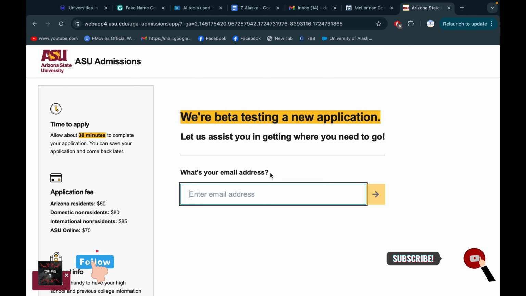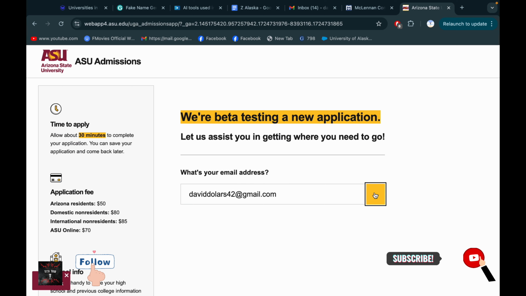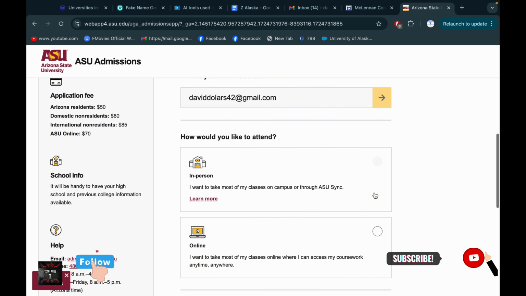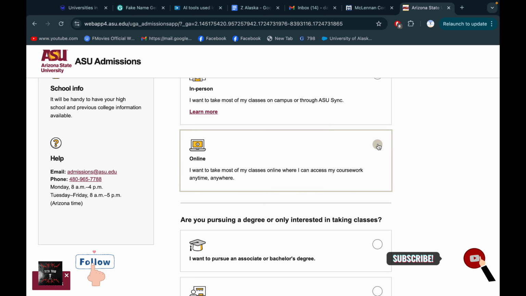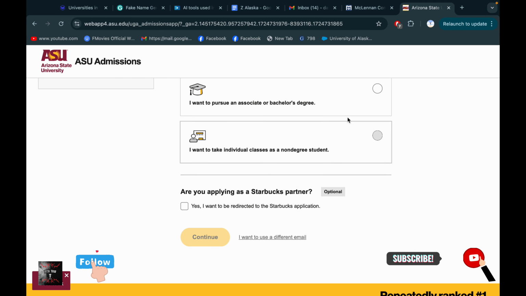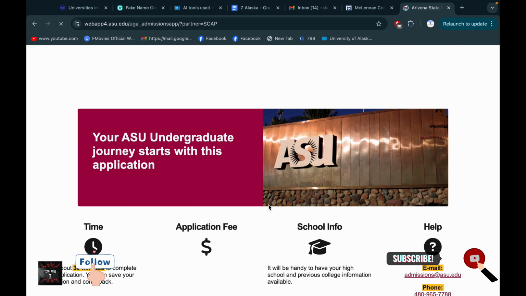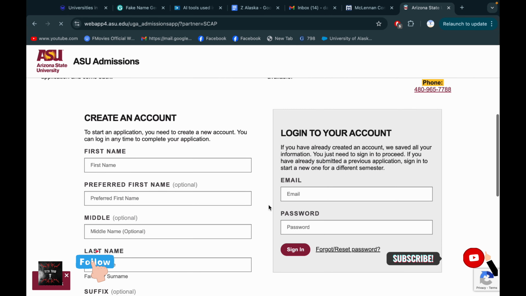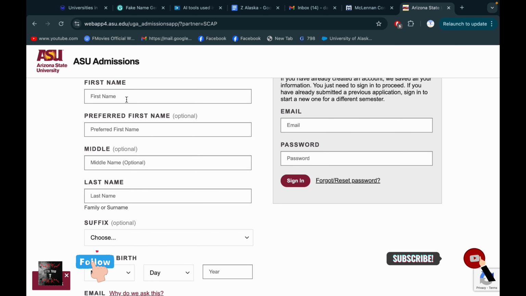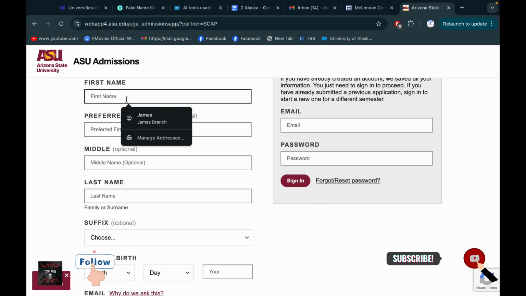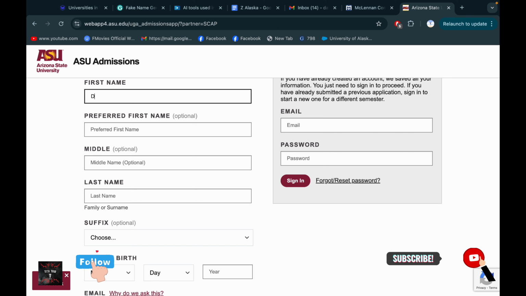For the first-time user, you will get this page. Then select online. Then select yes, and continue. And you will get this page, and put your name according to your mail address.